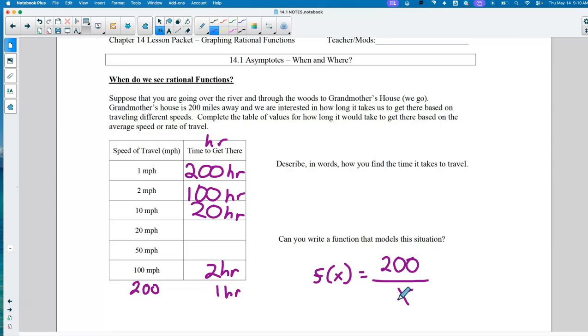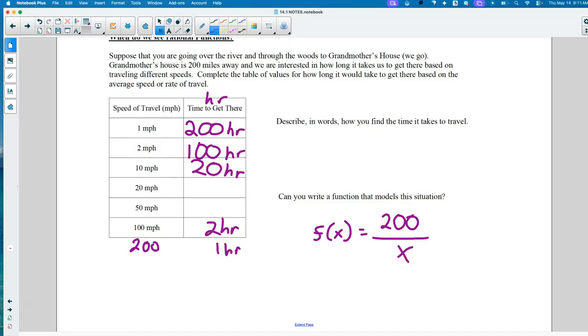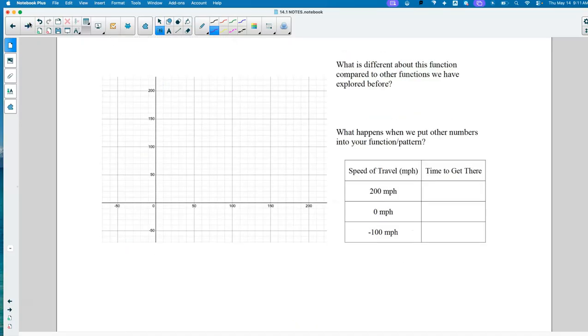Whoa. You know all those nasty problems we were working with in chapter 13? This is kind of why. So like one of the applications of those problems is time and distance, speed. There's a relationship there. So we get a rational function coming from that. So this is one item that we look at. This is just a quick example of where you might actually see it. We're going to continue on with this example and look at something else.